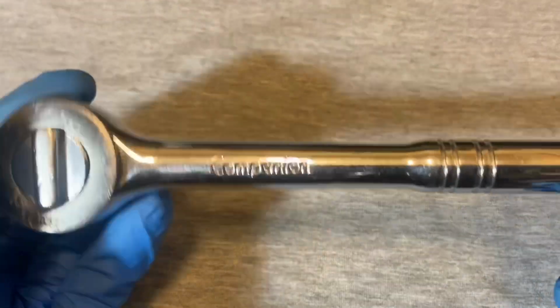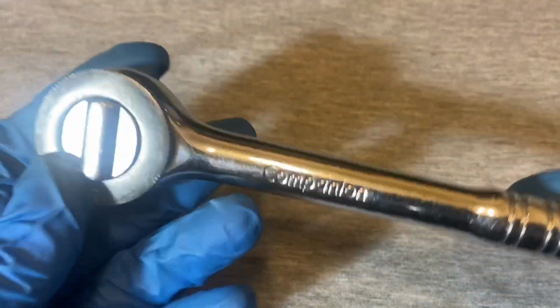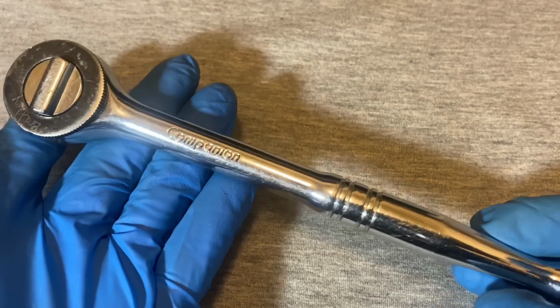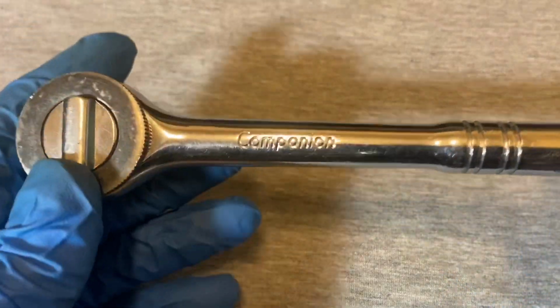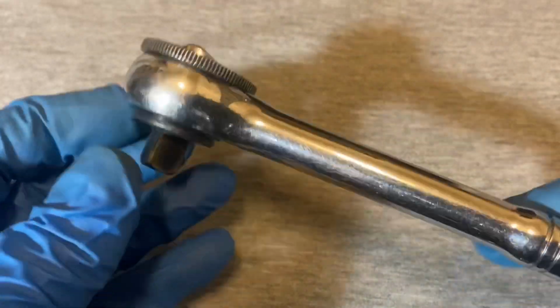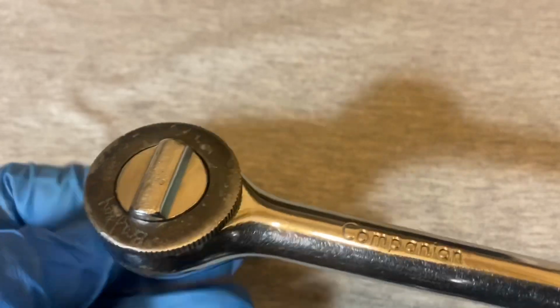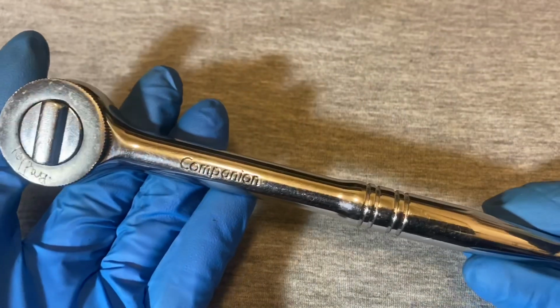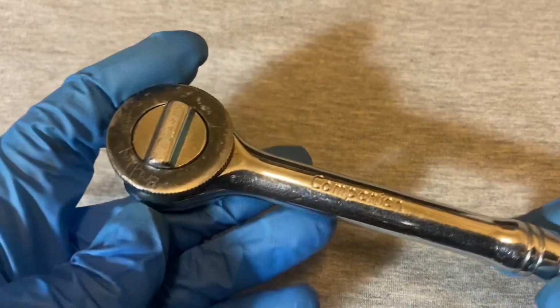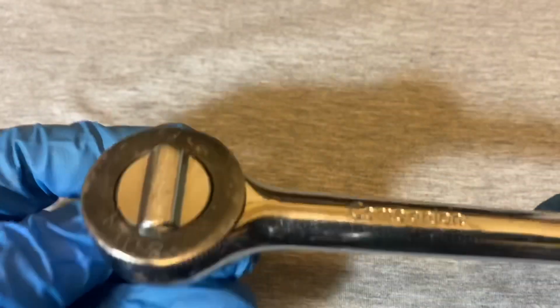This is one of those tools where you can tell it's not at a premium like Craftsman USA would be. I don't think this was made in the USA. I think this was probably Taiwan, maybe 80s or 90s. It doesn't say what country it comes from, it just says Companion. But if you have enough ratchets, you can pretty much tell from the style of this ratchet that it's a Taiwan style ratchet. Maybe Stanley made this, because it looks a lot like the Taiwanese Stanley ratchets that were popular.